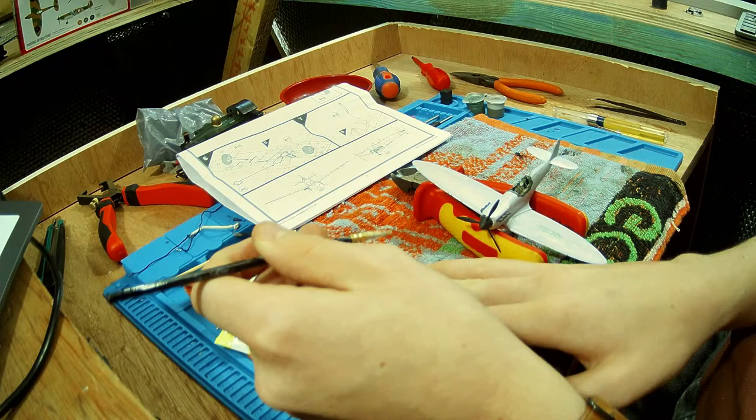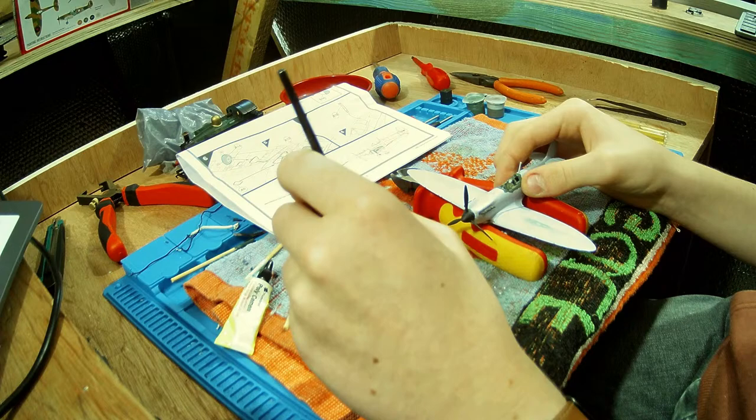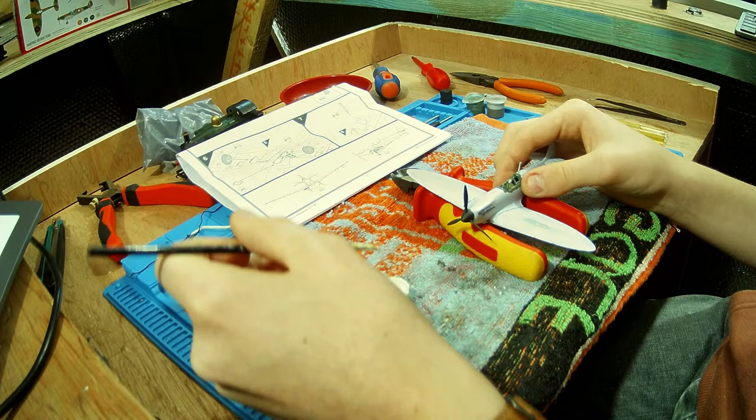Right, is that better? Oh, I've just knocked it. Oh, you wally. There we go. This colour paint definitely isn't doing as good as I thought it did in the video I've seen. It's not, this colour paint isn't covering the blue at all.